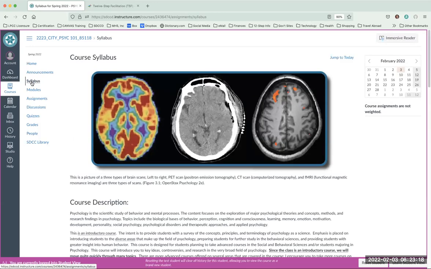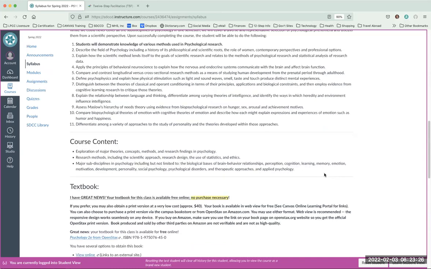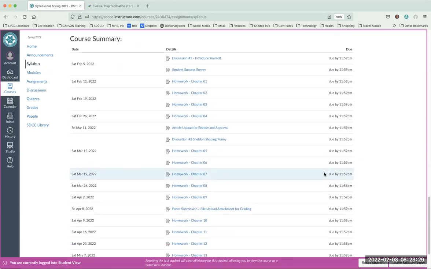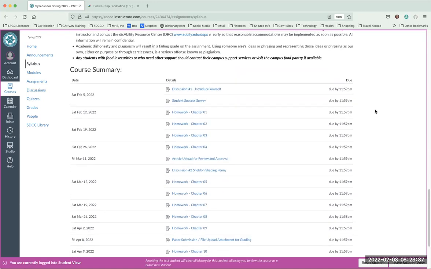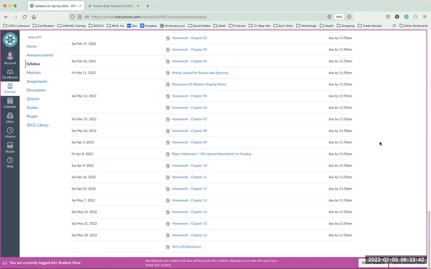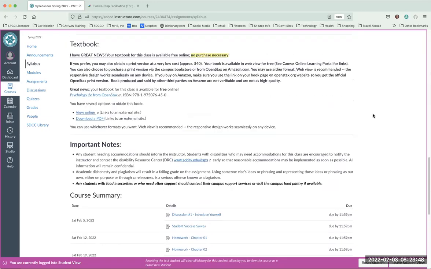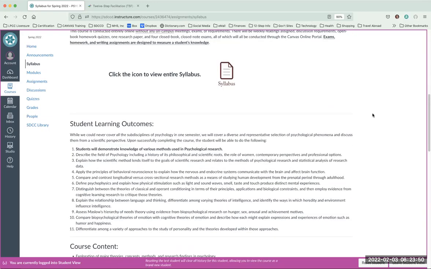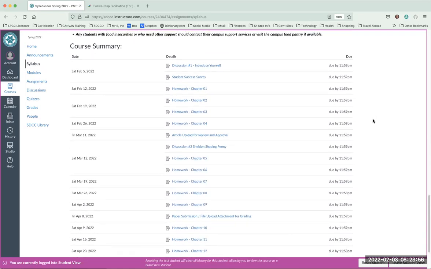And so this is where I'm going to talk about the syllabus for a moment. And one of the things that I also like about this page, and I'm going to scroll down real quick, all the way to the bottom. Because along the bottom, this collects all the assignments that we're going to be working on throughout the entire semester. Now, not all of these are available to you yet, but it does give you kind of an idea of where we're going. And it's just another double check for you. Oops, sorry, went too fast. It does give you another double check on where you are.